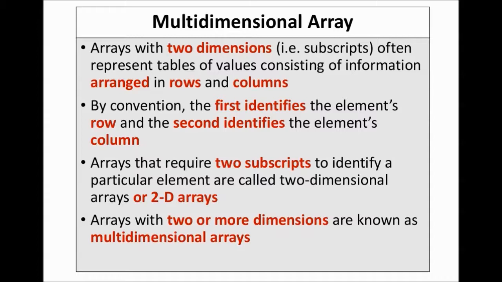So as a summary, two-dimensional arrays can be considered as a table that consists of rows and columns. Each element in a 2D array is referred to with the help of two indices. One index is used to indicate the row, and the second index indicates the column of the element.